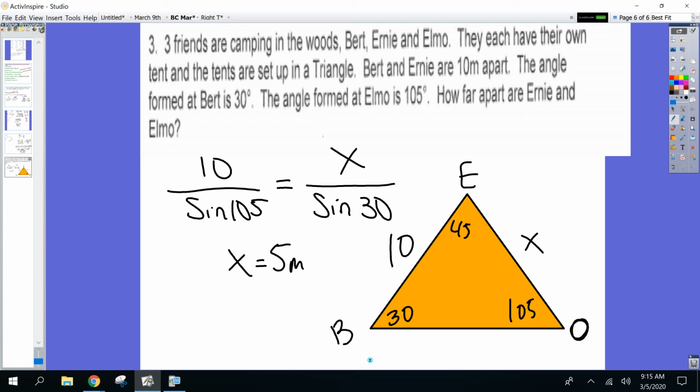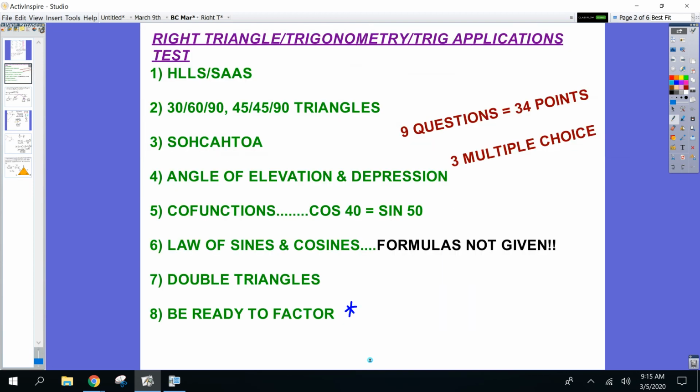Going back to the beginning, anything else you want to touch upon? As soon as you get in here tomorrow, you're going to get a test because you're going to need the whole period. I know this is a little deceiving, but these take a while. Some of these questions take a while. And this may be deceiving too. Why is it only 34 points when you call it a test? Well, how many quizzes have we had? 2. So that second quiz kind of makes up for what's missing from the test.